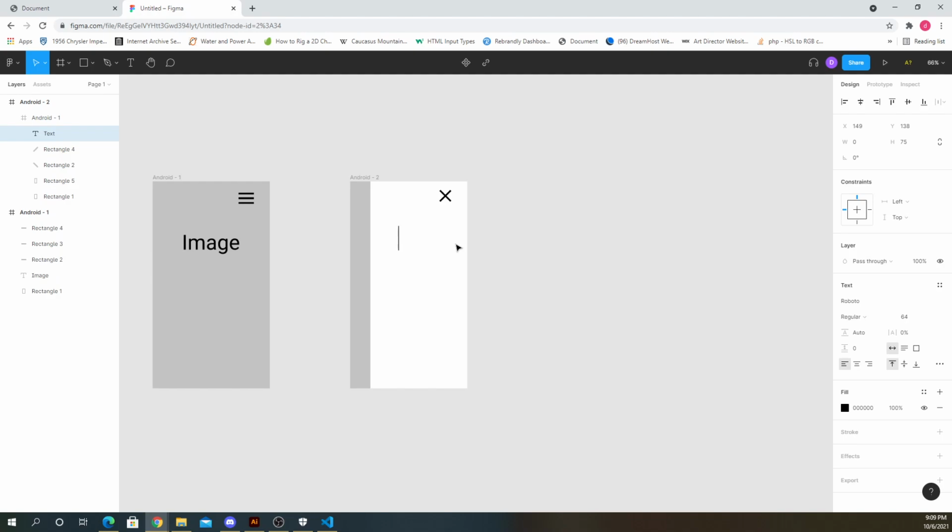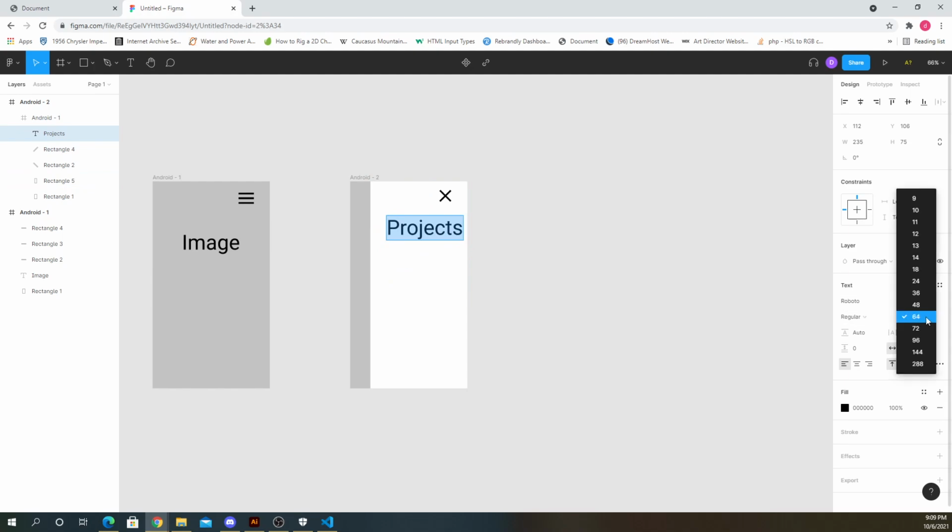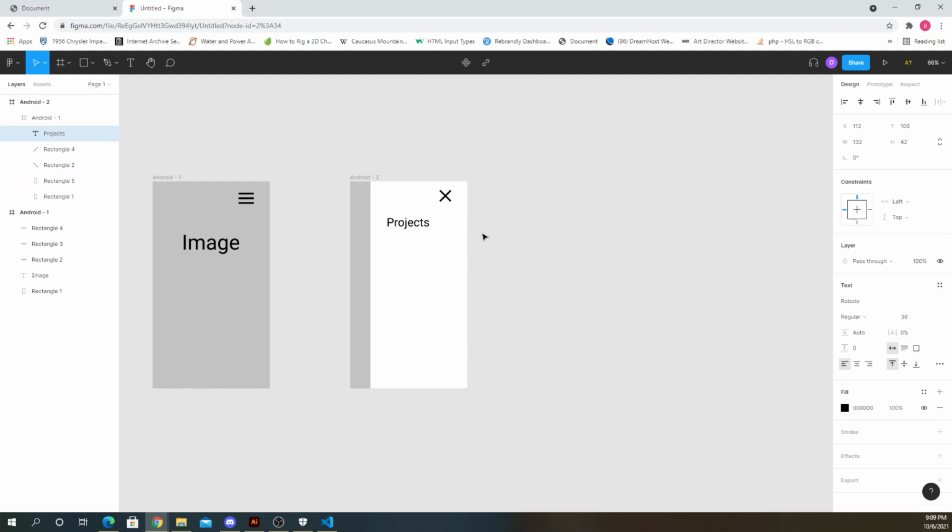We'll just list them here, like projects. Make it smaller a little bit. Decrease that font size. About, contact.